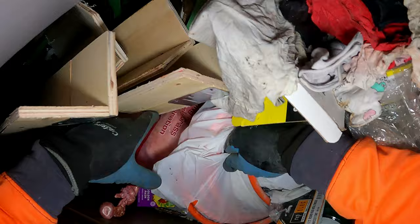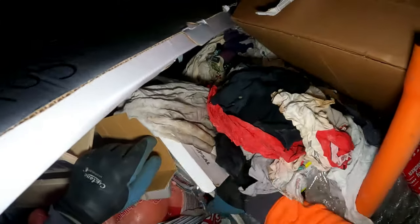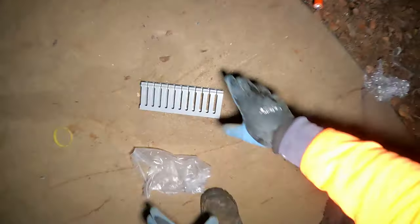Bit of steel there. A hole leak in that bag. Take the bag. No. That one, yes. It's stiff. Oh, where's that going? Going way over to Bargree. Pick that up as we go. There's a bottle underneath there. We might be going over that side anyway. Do this side first.